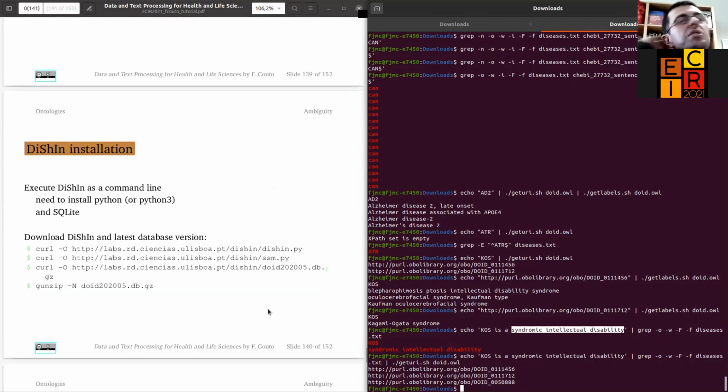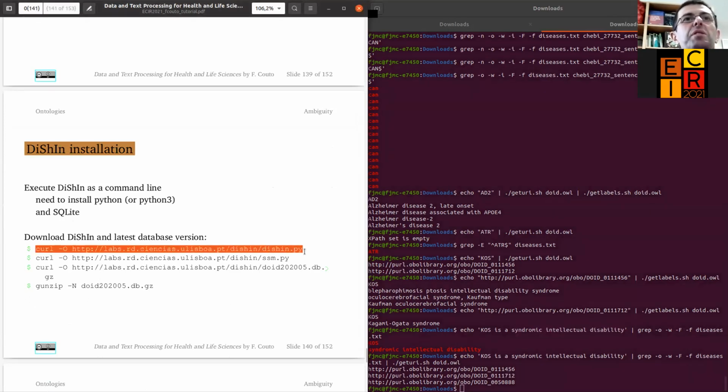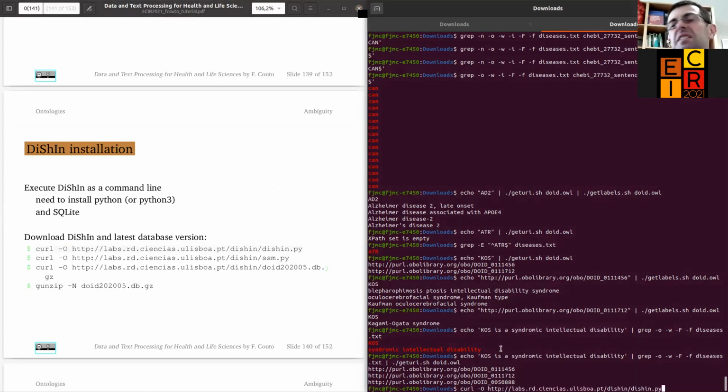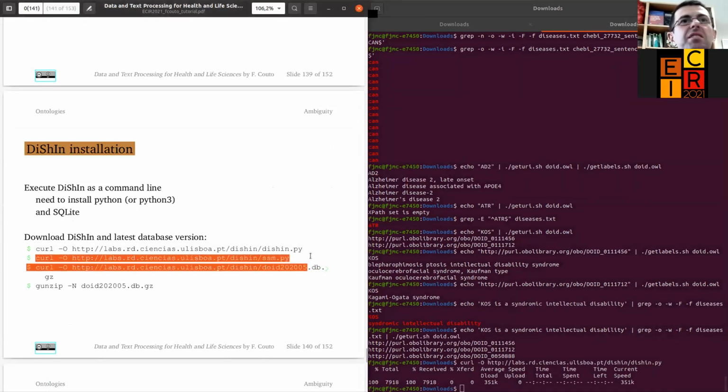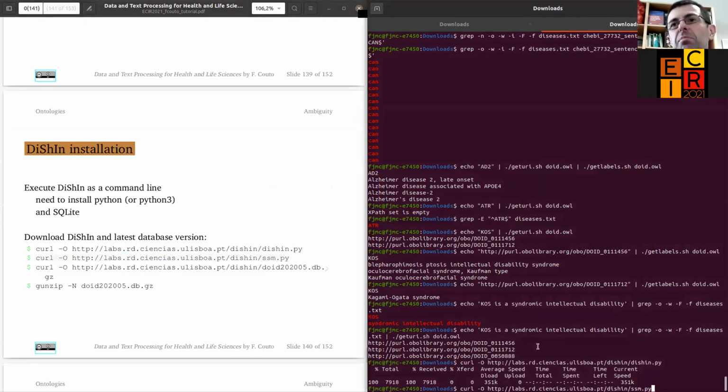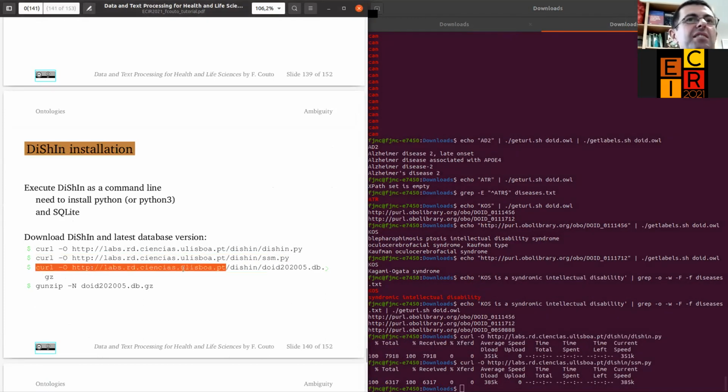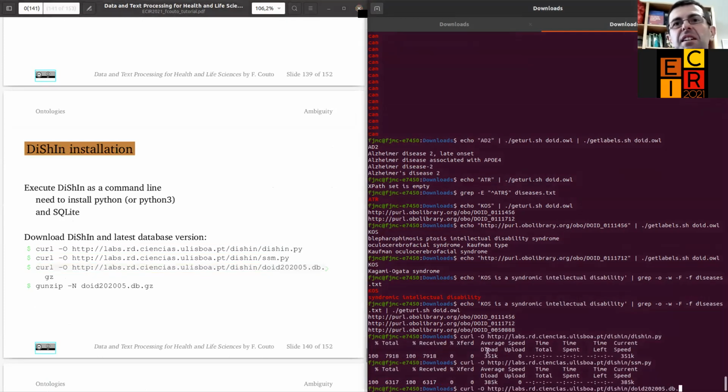One way is to use the tool. It can be installed from GitHub, but one very easy thing to do is just get the Python files. There are packages just for this, but you just need two Python files, and then you need the database, because it uses the database that was created with the disease ontology.